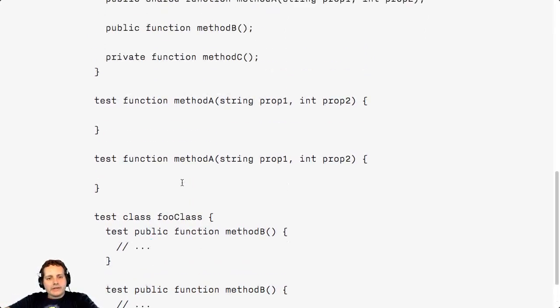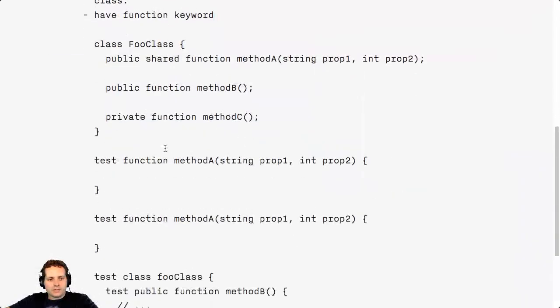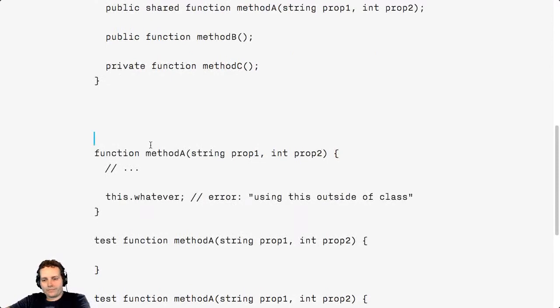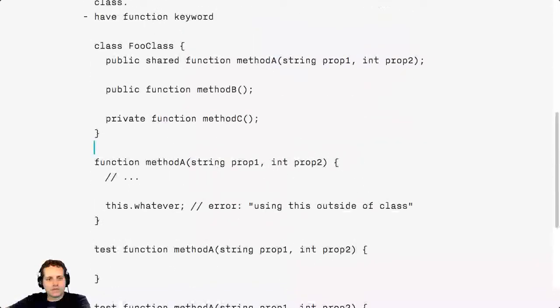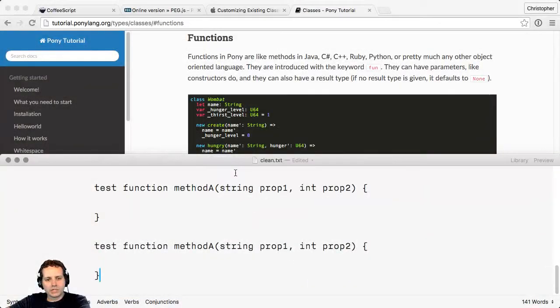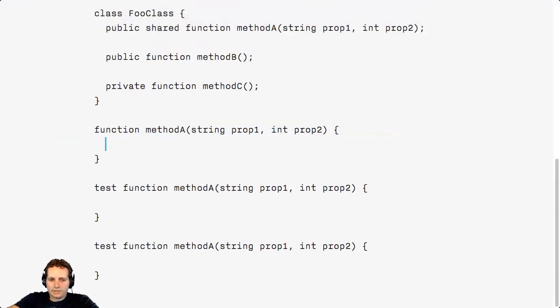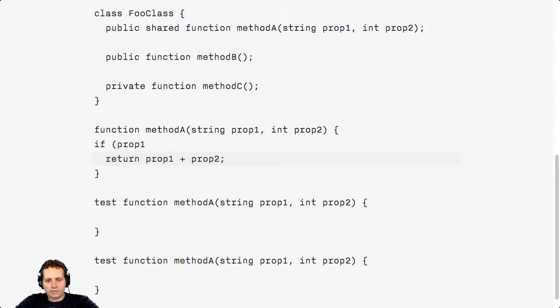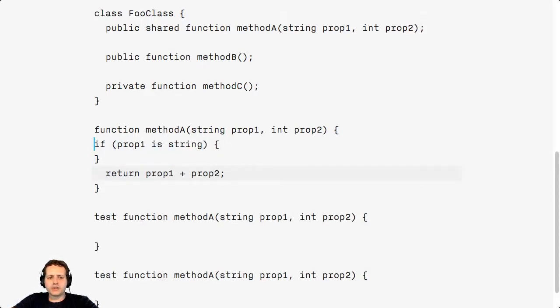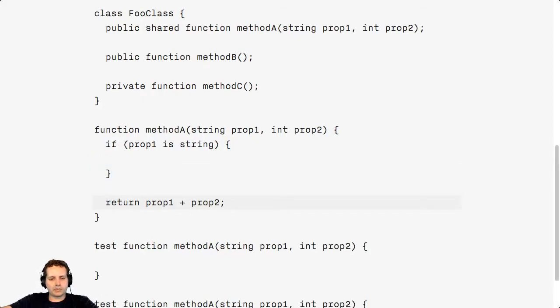Because this way, if your method does something like, let's move this down here. Let's look at this just in terms of functions, and you can extrapolate this concept for classes. But say I have method A here, and this says return prop1 plus prop2. If prop1 is string, whatever. This is pseudocode, right? The specifics of this aren't important. But prop1 must be a string. Like, how this stuff works.